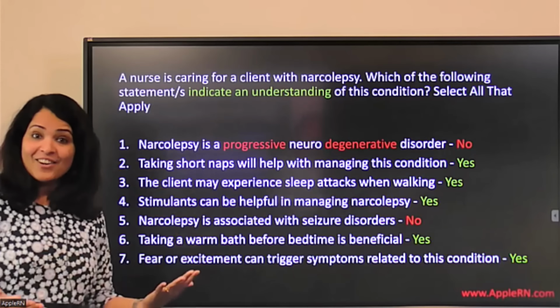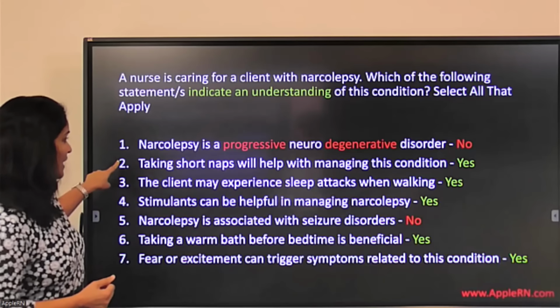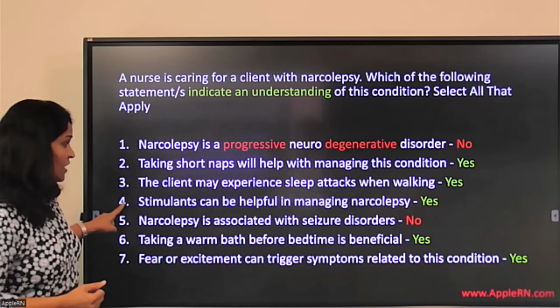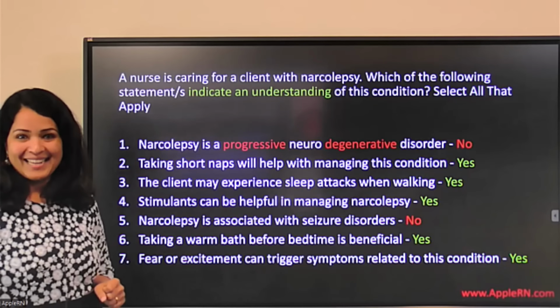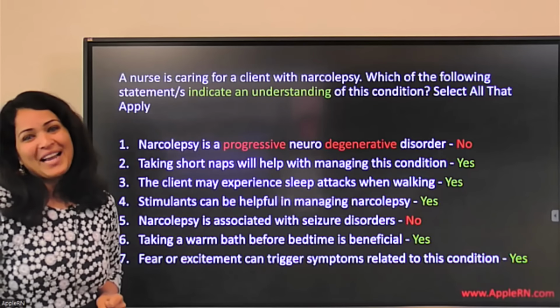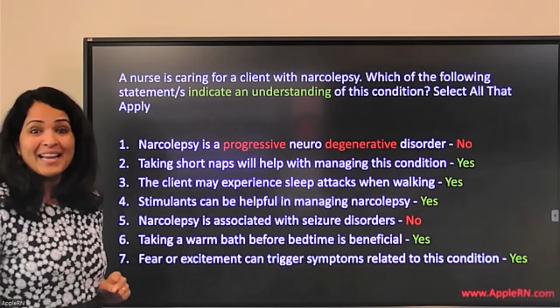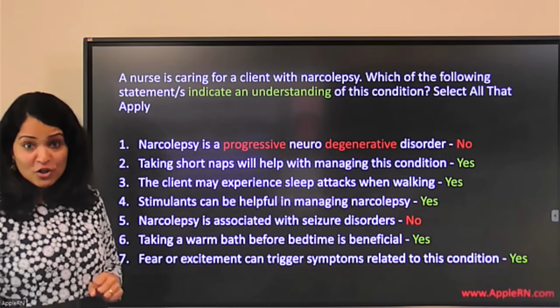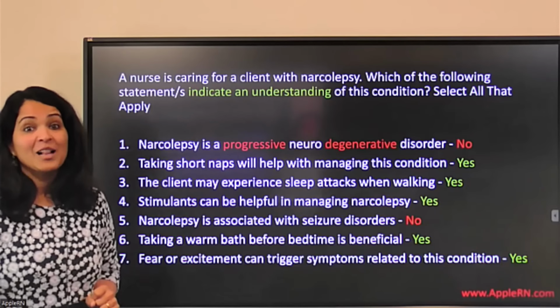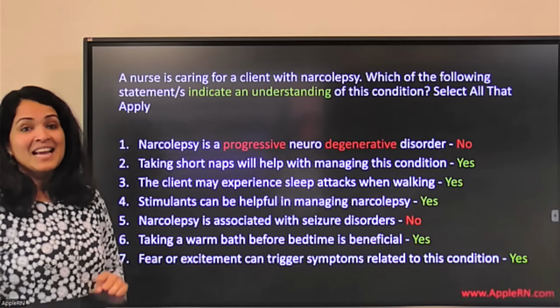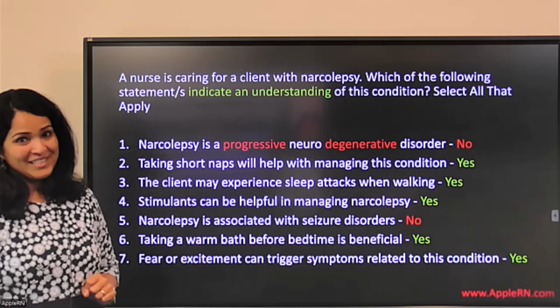So what are our answers here going to be? 2 is an answer. 3 is an answer. 4 is an answer. 6 and 7 are also right answers. And I hope you got them right, because you can always go back and check on them, and you can use that concept map which we have discussed and take some notes on that. It will help you apply it to the question and get your select all that apply questions right.